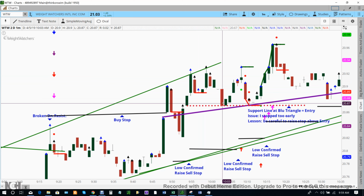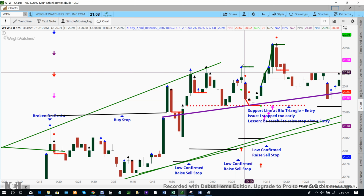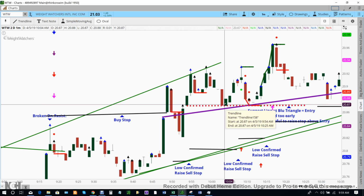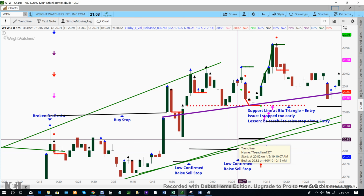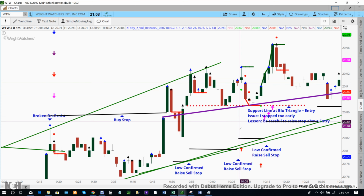Well, it comes back down. Here's a valley, but we haven't confirmed a valley. Now it goes back up, and now we got 3 blues in a row. So that's definitely a peak. But now that this is a peak, this is sort of a confirmed valley. So now we can raise our stop level up again. I raised it from here to there, because now we know this is a peak because we see the blue triangle. So we can raise it up.